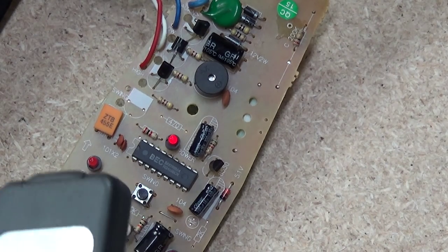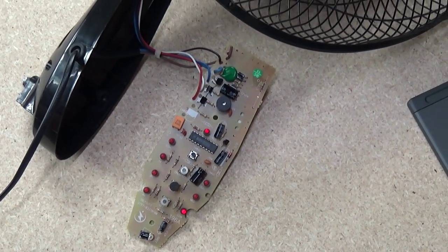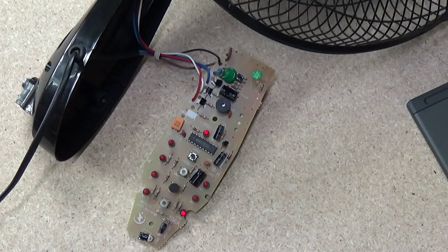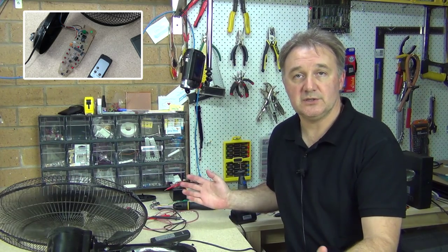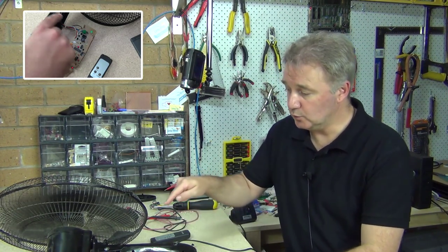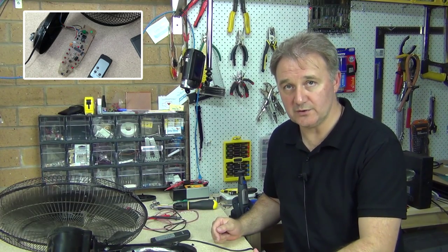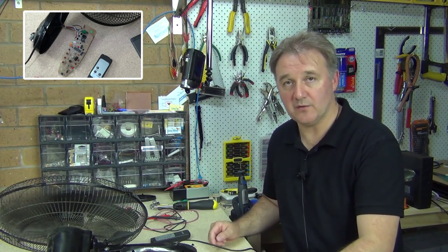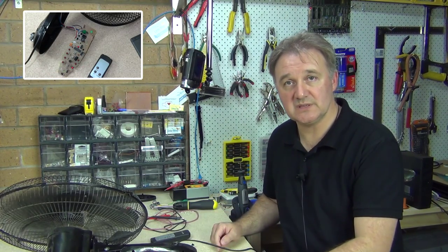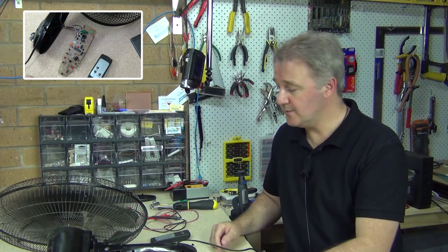From the very rudimentary level of things that I can poke and probe with the multimeter, there's no signal getting through at all. There's not enough power going through the rest of this board in order to function properly. So what I can determine is that there is a definite power problem. It looks like the fan motor is actually drawing more current than it should, pulling some power away from what should be provided to the board. So there's either a fault somewhere in that transforming section, or the motor is actually starting to fail and draw too much power from the system. Either way, these things are not worth stuffing about with — I've seen too many problems with these causing fires and other issues. So it's not something I'm going to muck about with. This one's going in the bin.